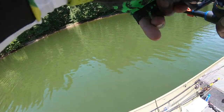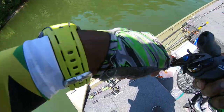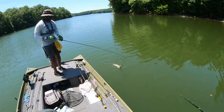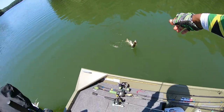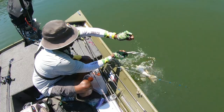Fish on. Oh my gosh. Right here. Feels like another, what is it though? I think so. Yep. I feel the way he was yanking, because only they do that right at the boat. All right, man. We have a bass versus pike day here. And the pike are catching up. Oh my gosh. Just don't get hooked, bro. Oh, yeah. There you go.